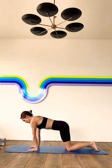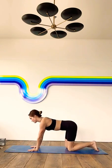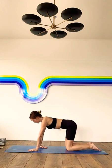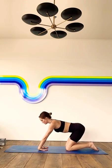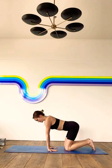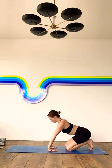Rolling through the wrists, making circles, shifting the hips forward, backwards. And we'll bring the tops of the hands onto the mat, so just stretching through the forearms. You can bring your hands a little bit closer to your knees and sit back a little bit, stretching through the fronts of the arms. And then we'll curl the hands, palms of the hands on the mat, wrists are forward, and then shift the weight back, stretching through the backs of the forearms.